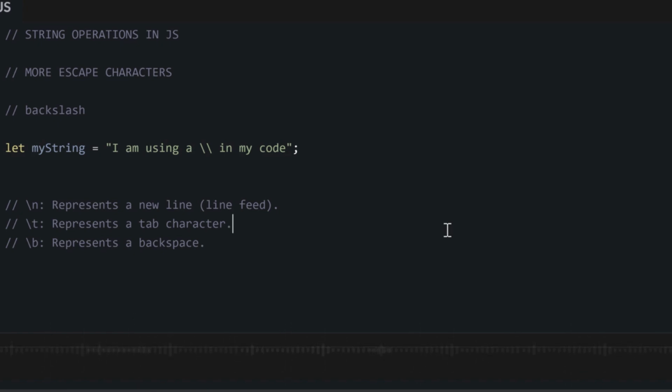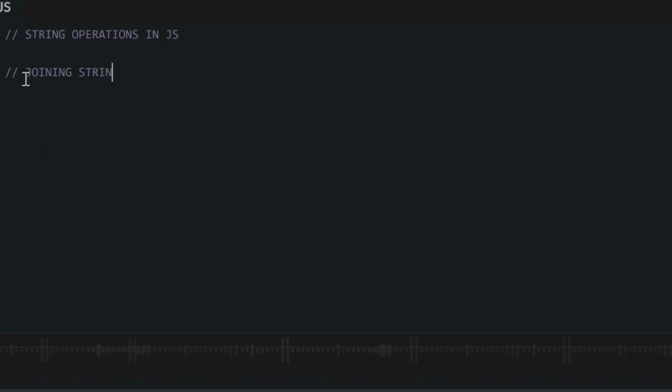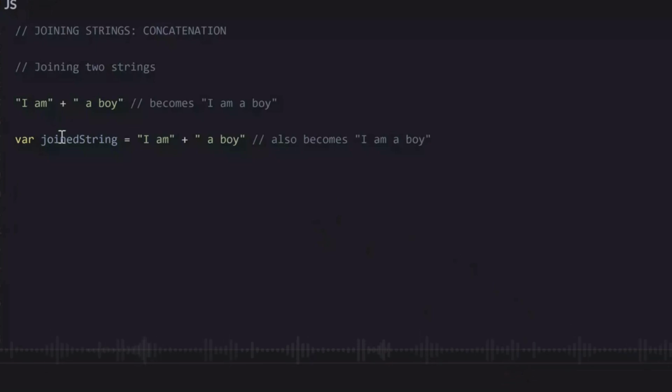Now, we move on to joining strings. If you want to join two strings together, as I told you before, we can use the plus symbol to add strings, just like we use it to add numbers. When we use it to join two strings together, it is called concatenation. So let's start. Let's say we have one string and then another string. We can add both strings together with plus and save them inside a third string.